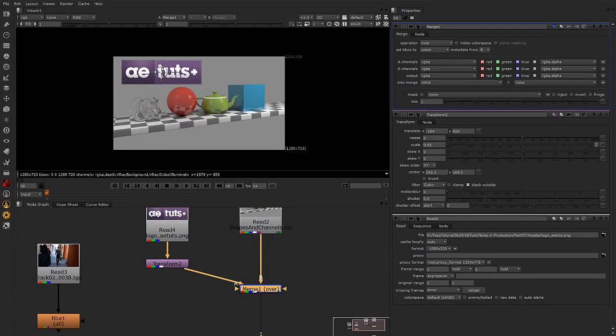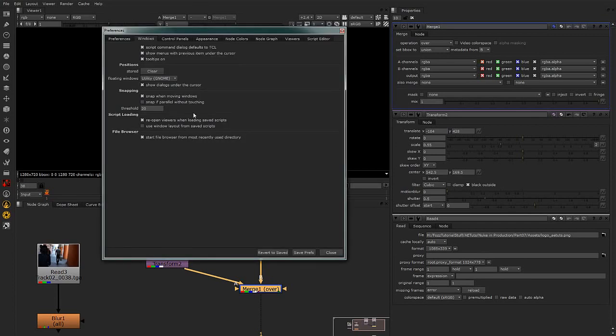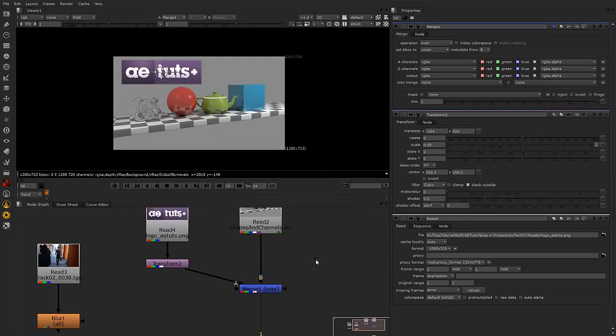If you're ever wondering why your tooltips aren't there, you may have accidentally switched off the tooltips. But also, tooltips, once you get to know Nuke, can be a little bit of a headache. So you can switch those off and then they won't pop up every time you rest your mouse somewhere on the interface. The script command dialog, at the moment it's set to TCL. If I leave that and close, if I hit X anywhere down in here, it pops up and it's defaulting to TCL, which means I punch in script in TCL language by default.